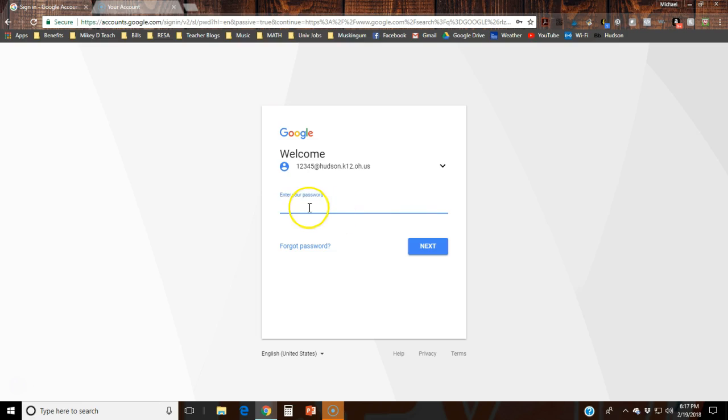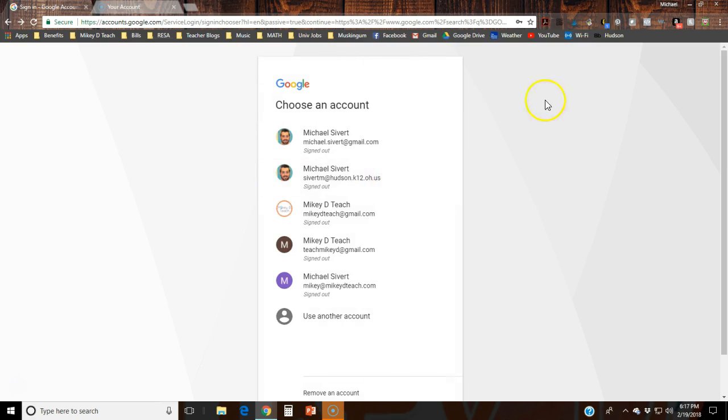Then when I go to next, it's going to ask me for my password. So your child's password is their birth date. To make it really easy for you and for them, we made it their birth date. It does include the slashes, so it's 2 digits slash 2 digits slash, and then there's variations on the years. Sometimes it's 2 digits, so if they're born in 2008, it would be 08. Sometimes it's 4 digits. It just kind of depends. Your child should know which one works with their Google account, so again, ask them, or you can just try both. But it's your child's password. So you're going to go ahead and log in to their account. So I'm going to log you into my account so you can see what I'm talking about.